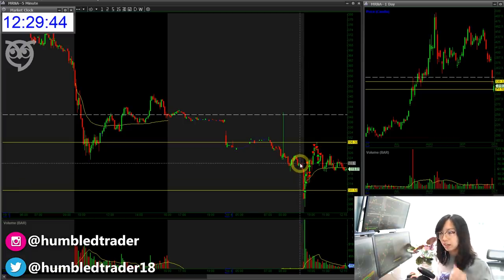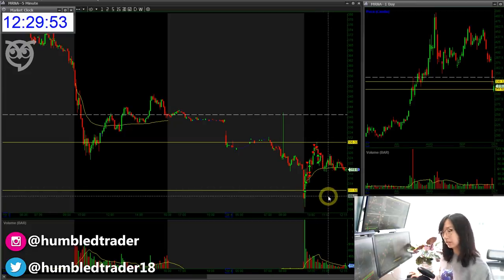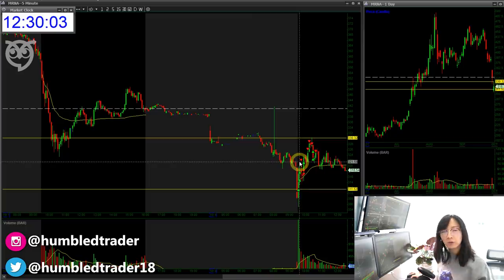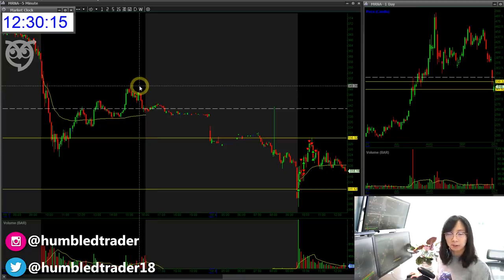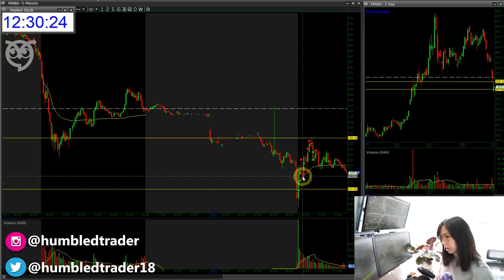It kind of worked out the short thesis already. And after that $3.10 started reclaiming at the open, that's why I got in long on a starter size. Because remember, if the short side is a $3.30 resistance to short into, and supports at $3.00–$3.10 to long, the short already happened pre-market. So that's the reason I was looking for the long side. And also SSR was triggered. So I got in a small starter using the five-minute chart — I was trading on the five-minute chart for both Tesla and MRNA. I got in long starter, added over the VWAP reclaim and especially over $3.18.